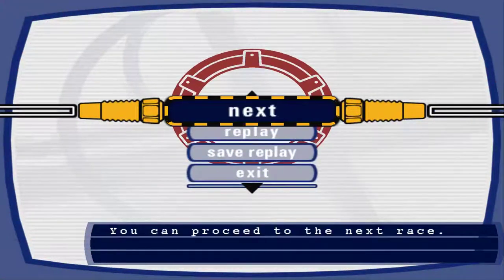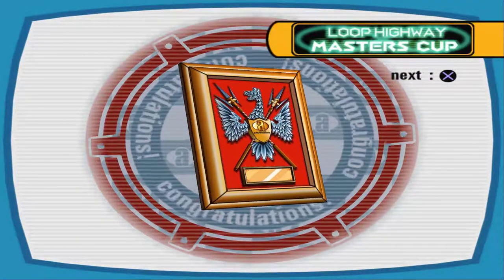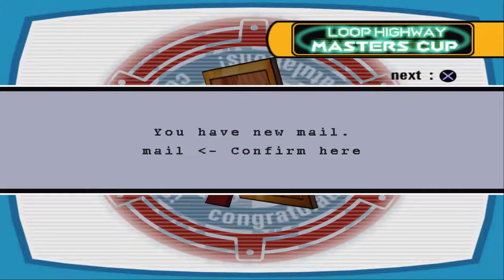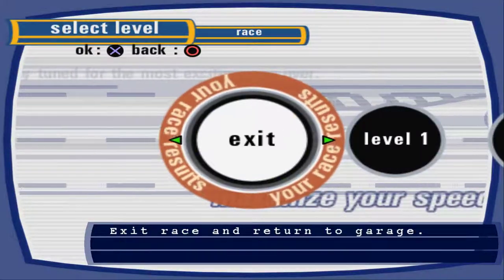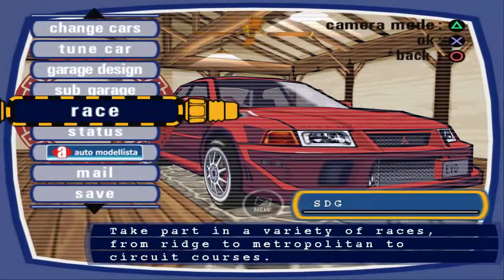Excellent. Congratulations. You got a prize. Weight reduction level 3, that's brilliant, which will be nice for tackling the races in level 5 next episode. Let's go and put the weight reduction on and then we'll save the game and call it an episode.